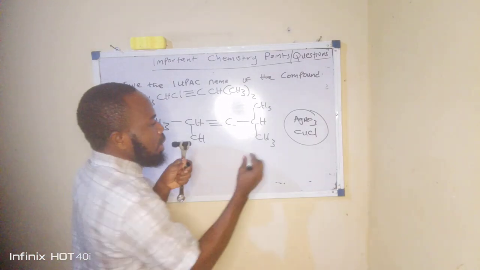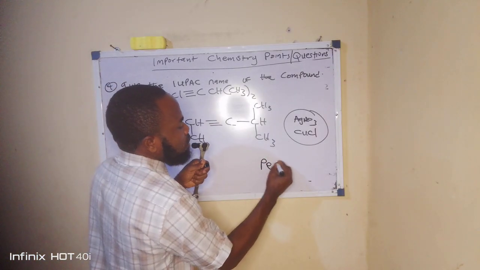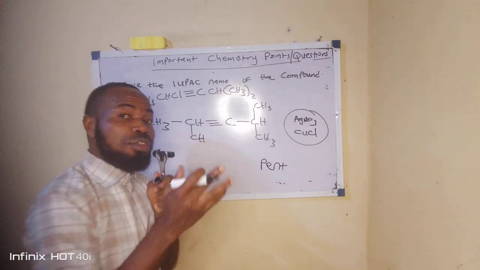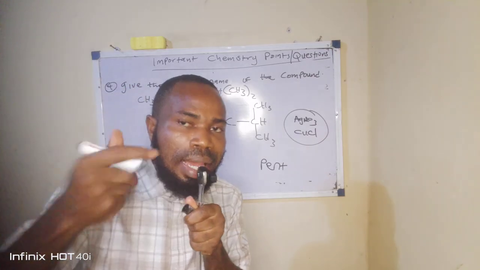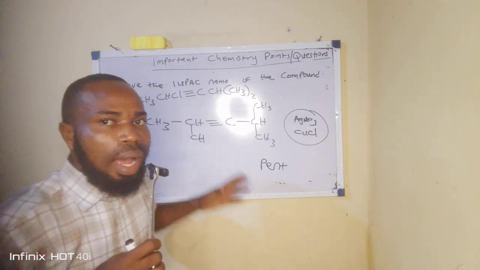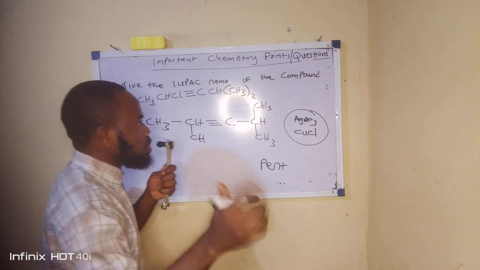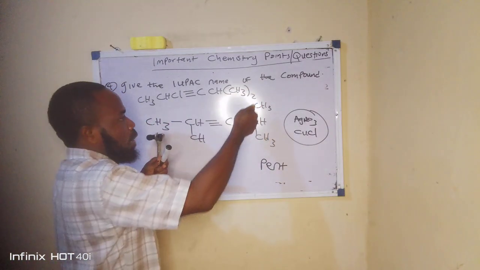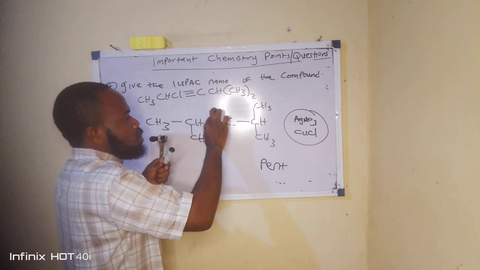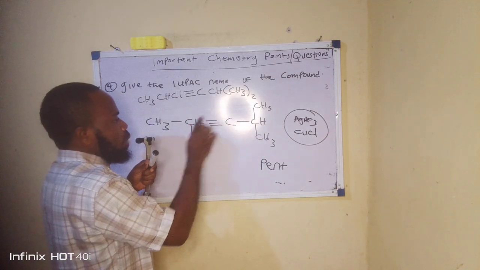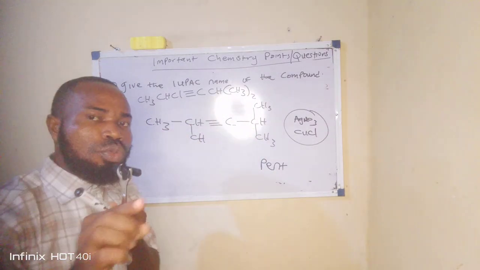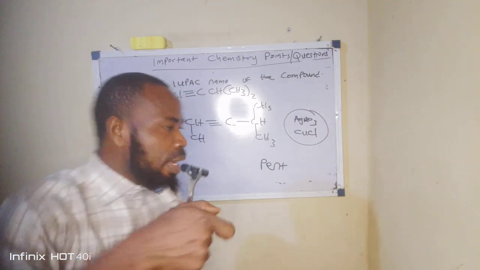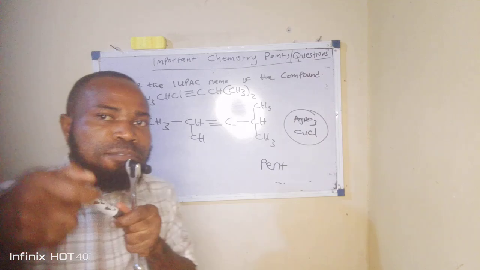And remember that 5 is pent, as in pentagon. But I cannot say pentane because this compound is not an alkane. This compound is an alkyne. So what will I do in this situation? I have to number the carbons now. 1 2 3, I get to a triple bond. 1 2, I get to a triple bond. So I need to count my carbon from where it's closer to the triple bond, or if there's no triple bond, where it's closer to the functional group.